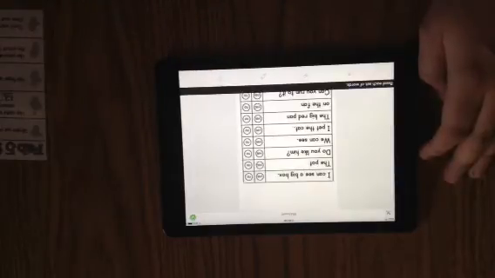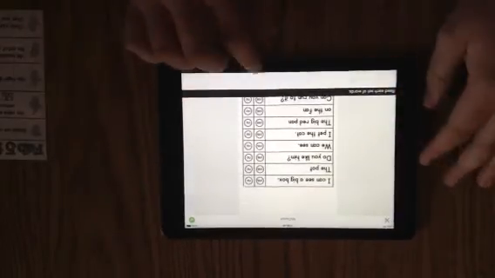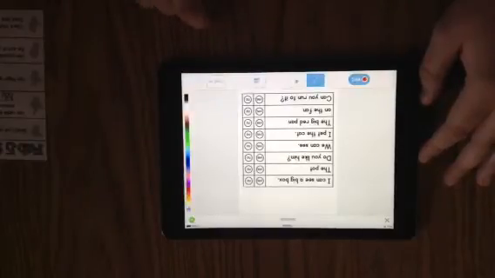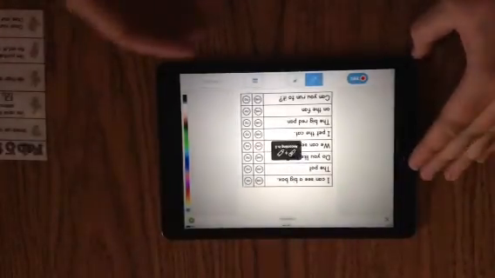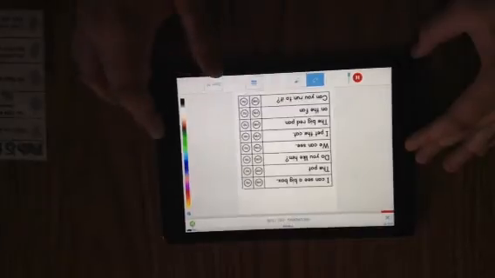So one neat thing that we can hopefully get into before the end of the school year is students can take a document like this, they can click on the pencil, and they can also record their voice. So now I can see them read, I can hear them read, and I can see them follow along.